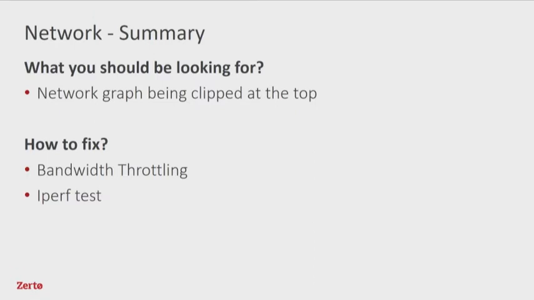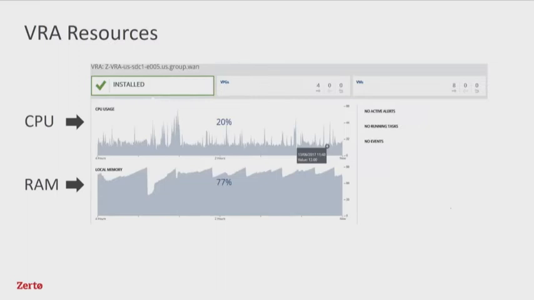In case going over the network and the storage that we went over before, we still did not find any related issue, we'll want to continue to the next level and final stage, which would be the VRA compute resources. Over here, I'm going to talk just a little bit. This is a short section. I'm going to talk about why we can have high usage of RAM or CPU and the best way to resolve it.